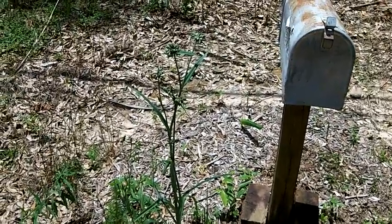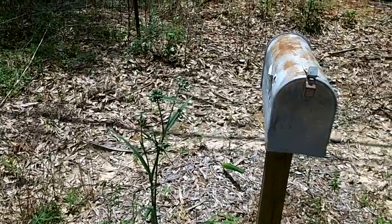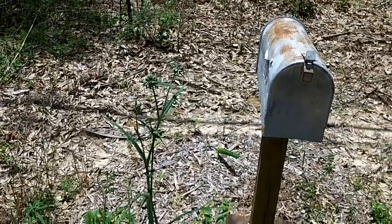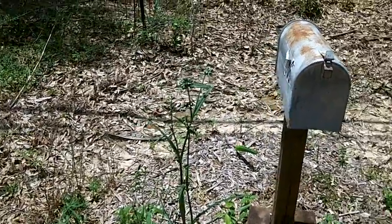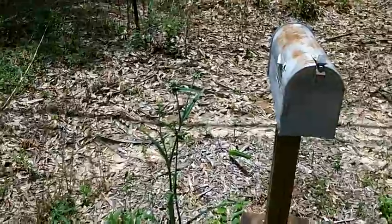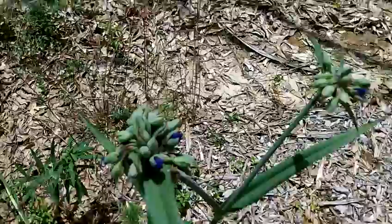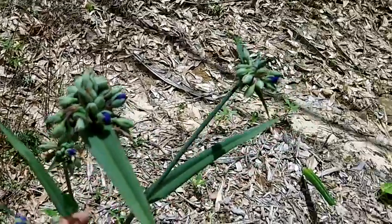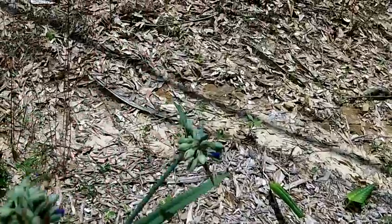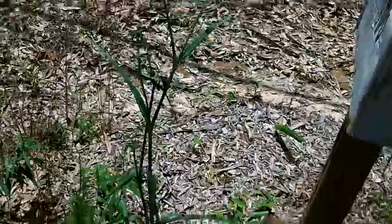Spiderwort. Spiderworts like to grow beside mailboxes. They're addicted to postal mail. They make these beautiful blue flowers. You've probably seen them everywhere. They come out in spring and they're pretty much gone by summer.